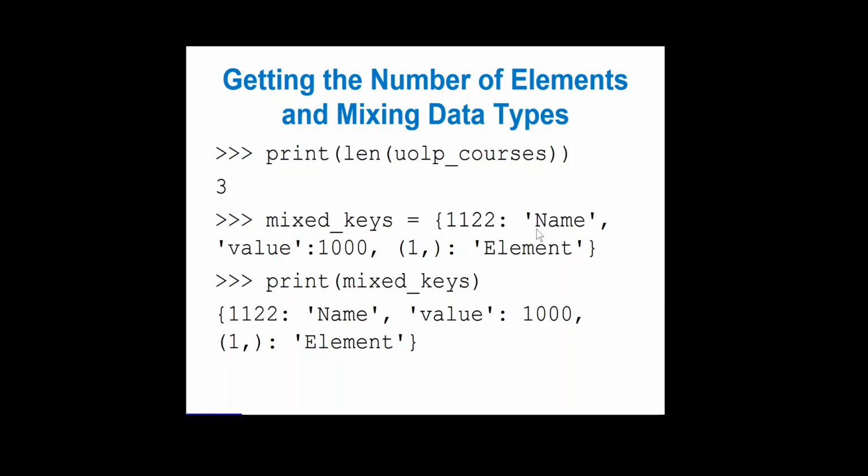Now let's say this is my key and I assign a name to it. So in the key-value pair here, I have a string which is mapped to a key of integer type. The second element is a string assigned to an integer value. The third element is a tuple, and it's mapping a string. And that's totally possible. You may ask me, what kind of applications do we have for this? Well, I'm not sure. You may have, but I'm just giving you a simple example so you see how these things can be mixed up and they will just work with no problem at all. You can print them and get the output here.